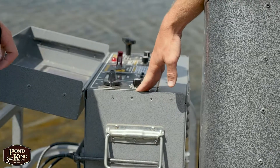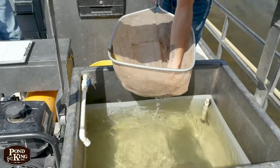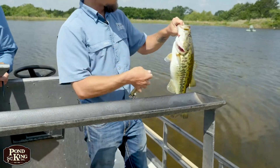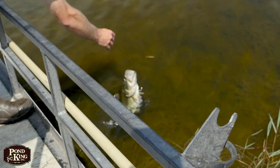This allows me to have all the settings and controls to safely sample your fish. It uses what's called a pulse shock method where it actually gives short frequencies of electricity into the water, which stimulates the fish's muscles and causes what's called galvanotaxis, which will actually cause the fish to swim towards the boat until they reach a certain distance where it'll stun them and they'll float to the surface, where our netman Jack can scoop them up and put them in our live well. We then collect all the data, including scales to estimate age and growth rates, length and total weight, before they're released healthy and unharmed back into your lake.